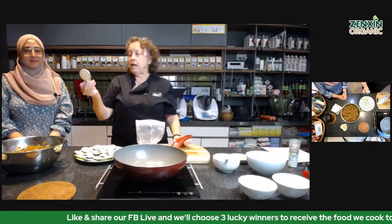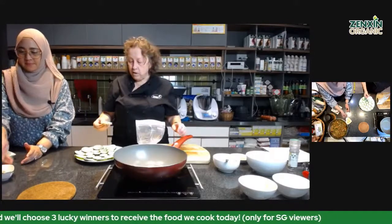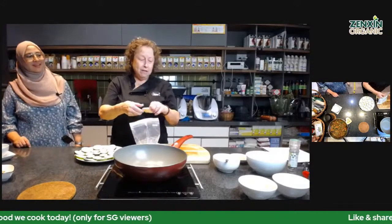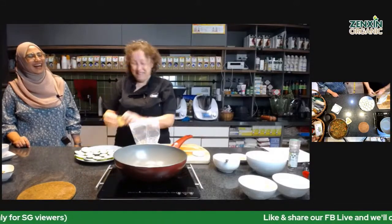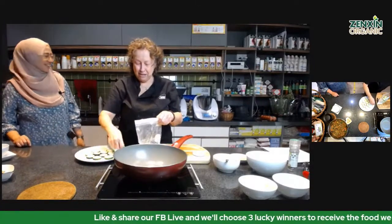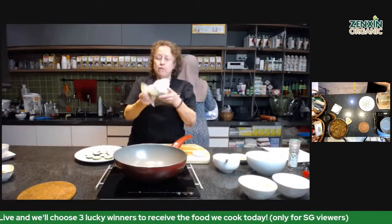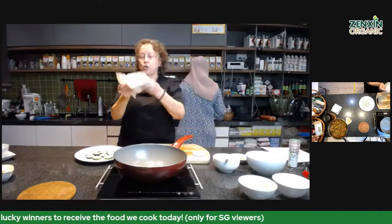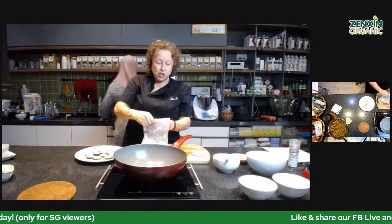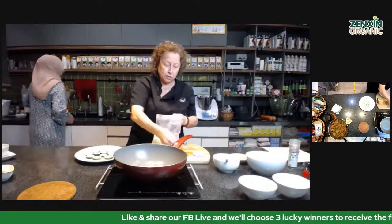So what I'm doing now is I'm just dusting the zucchini. I'm told you can put them just straight into the bag and bang around. So maybe I'll try with a few. Let's see how effective this method is. I usually do it one by one. So it's just all-purpose flour in here with a little bit of salt. Zucchini, as a vegetable, is notoriously bland in my opinion. So I think that's why the salt.